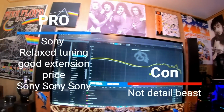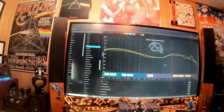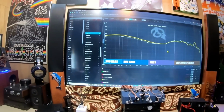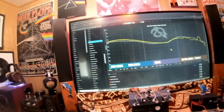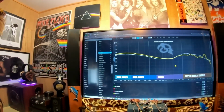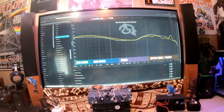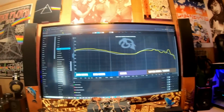It's not high res. It doesn't have every edge of every note, but it's very warm, comfortable. It resolves enough to not feel like you listen to something in lo-fi. It's not overwhelming in its intensity that's going to fatigue you. It really, really is an underrated set in my circles. I don't see people talk about the N3AP enough, considering it's under $300, $250 roughly, maybe even less than that, $199 sometimes, depending.